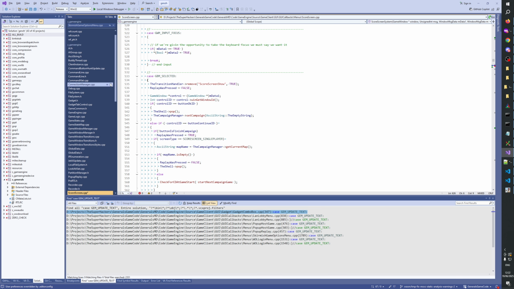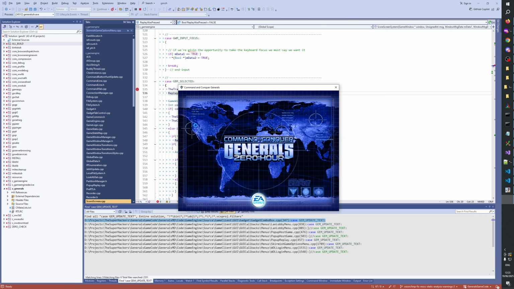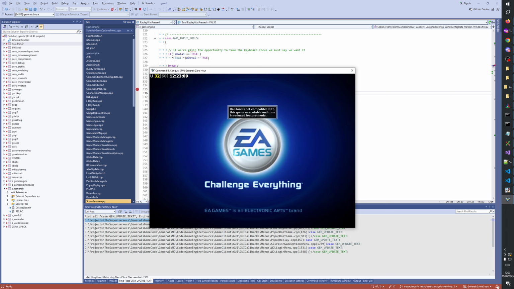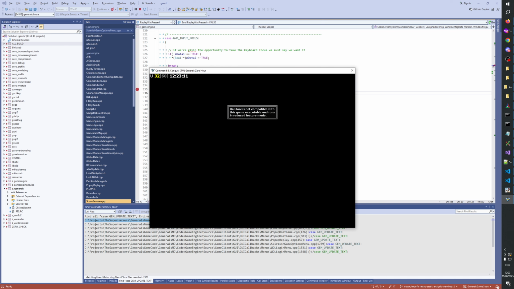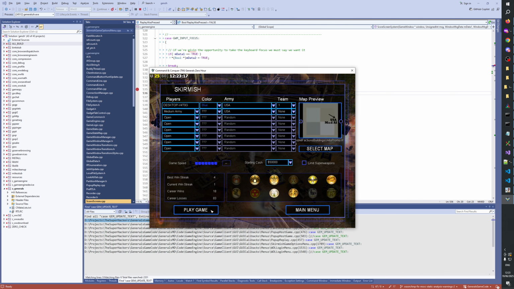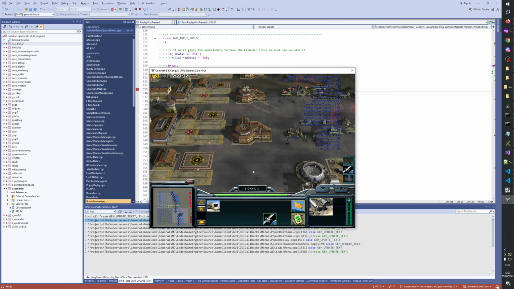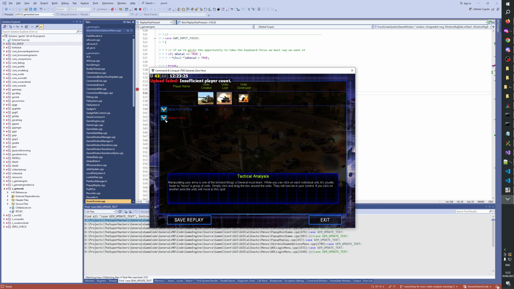Okay, let's put a breakpoint here. I don't even know what you can select in there other than the buttons in the score screen. Okay, so we go to exit, and now what?